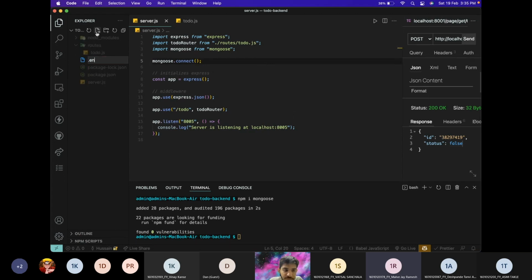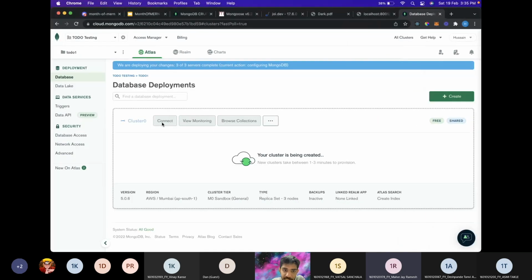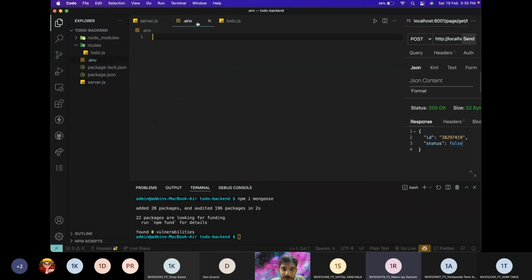Since this URI, if you know my URI, you can connect to my database. So to prevent that from happening, and assuming that my repository is going to be public, I will save all this data inside of a .env and add .env to gitignore.